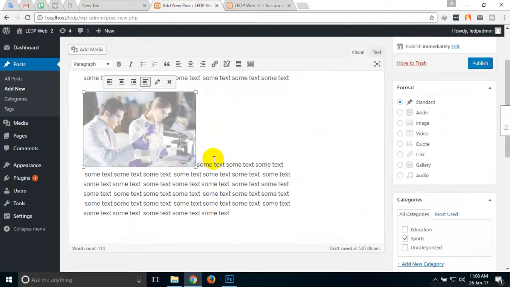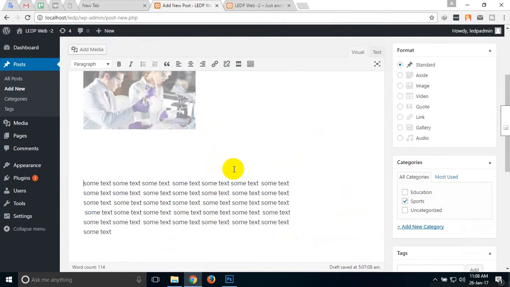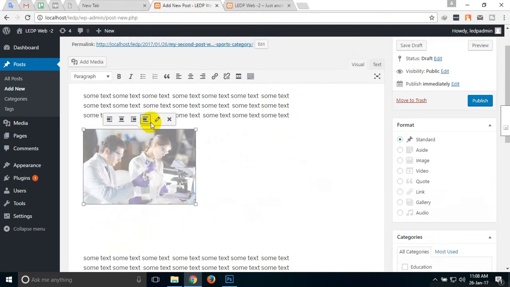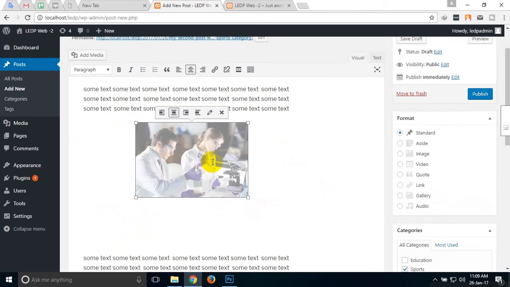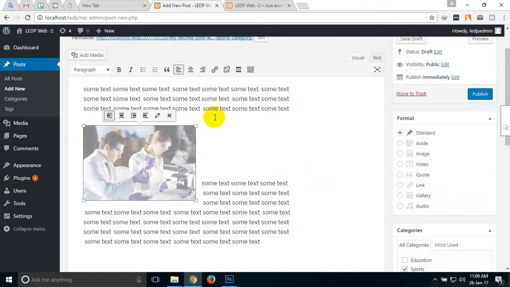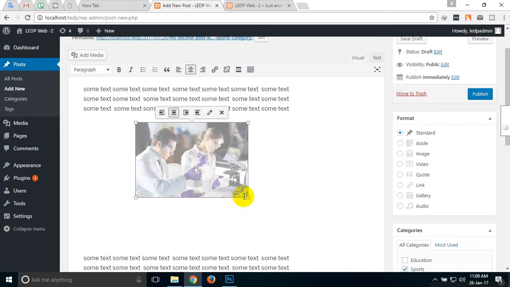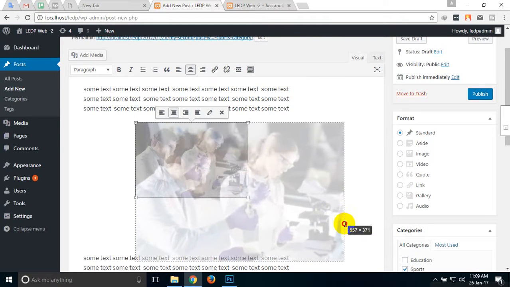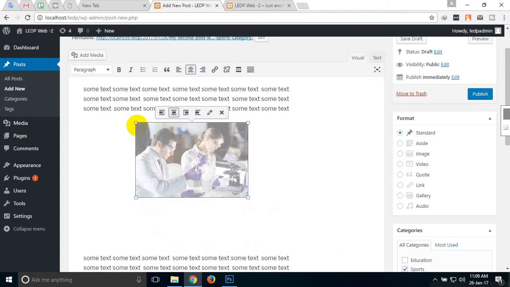I don't know what the problem is. We can change the alignment of the image. We can center it from here. We can right align, left align, or center align it, and we can also change the size, but I don't know why it's not working.